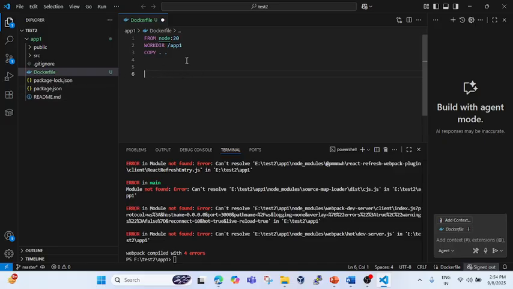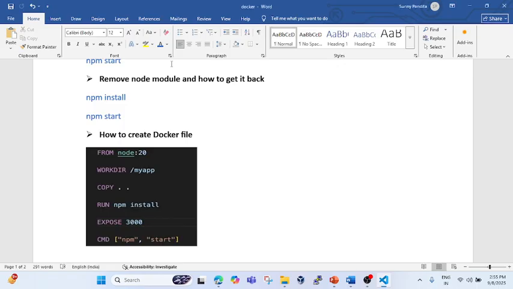Our application should work fast, so that's why we removed it from our project. But when we share this image and the image runs, that should get installed. So what we do is run npm install.